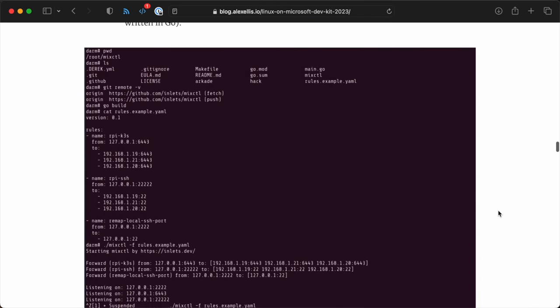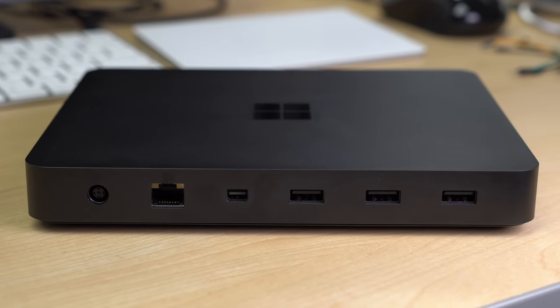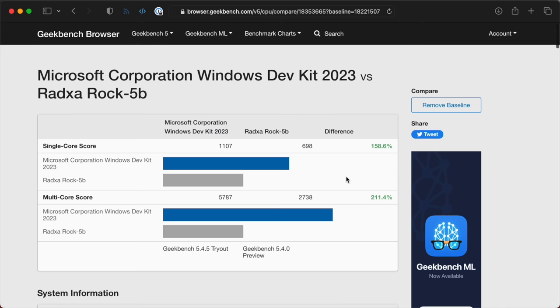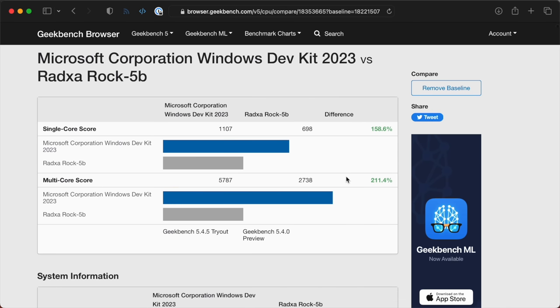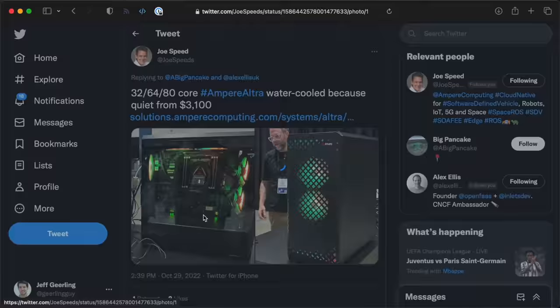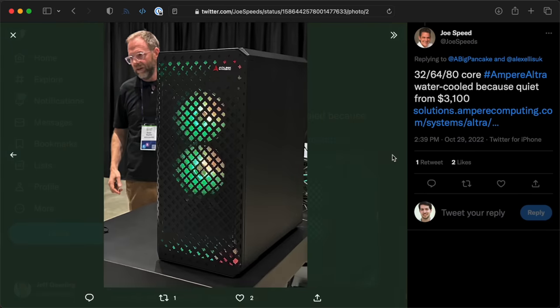But even with hardware support, the usefulness of the dev kit for some things like running it as a network router is a little diminished due to lackluster I/O. But it's still an interesting box, and I think it'd be a great option for an ARM Linux desktop if support is ever offered. It's a heck of a lot faster than any current ARM Linux SBC, but it's not quite in the territory of a water-cooled Ampere workstation if you're really gonna go balls to the wall.